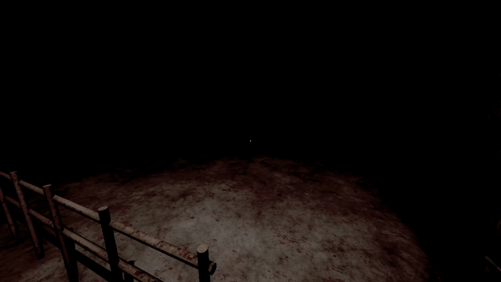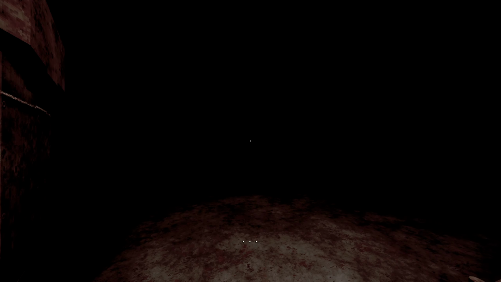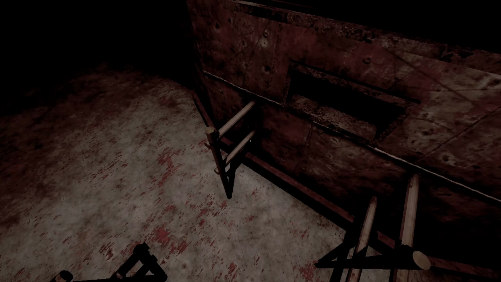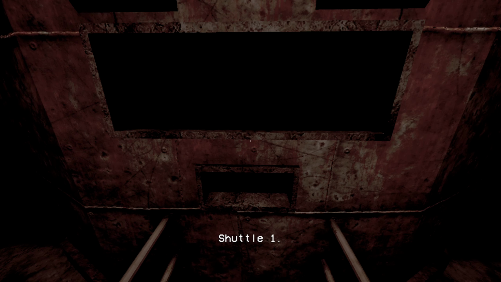Shuttle 4. Passport. Shuttle 8. You. Oh. Yeah? Papers, please. There you go. Very dark. Shuttle 1. Who knows where that goes? Oh. Okay. Hello?